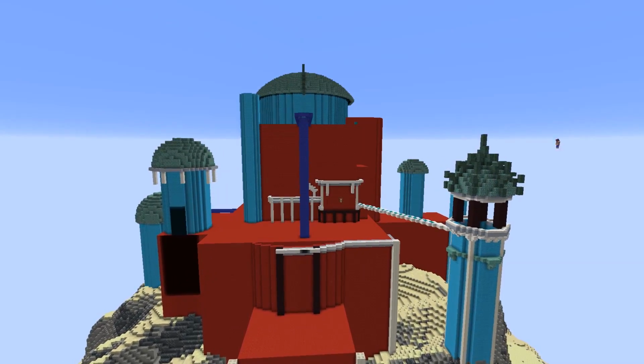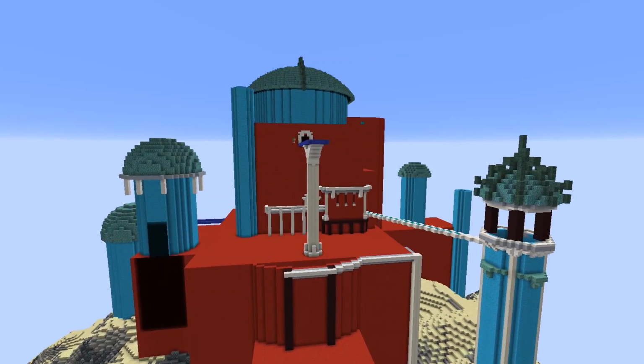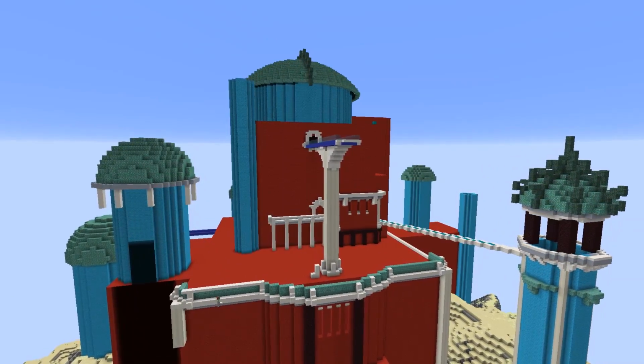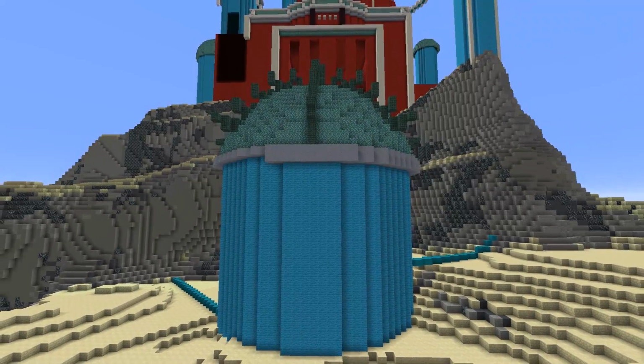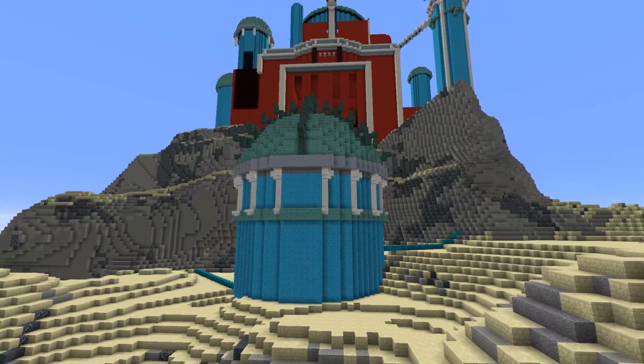So that meant for me, the deep zone and the coral reef zone may be on the same Y level, so we need to work extra hard as builders to really make sure these zones look like they are divided up.